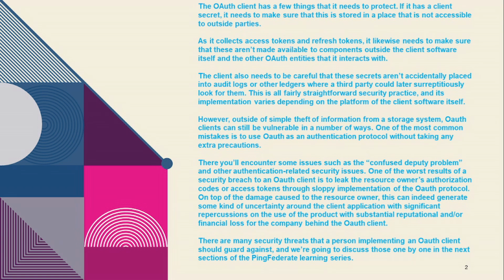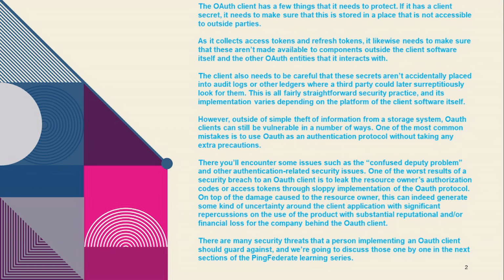OAuth is like going to an amusement park, where you're just taking a ticket. You're just trying to take the service of that park. The person who is issuing a ticket to you is not interested in who you are. It's just giving you a ticket that works as a token, and you have access for some time, like 8 hours in the park or 5 hours. They are not interested in who you are.